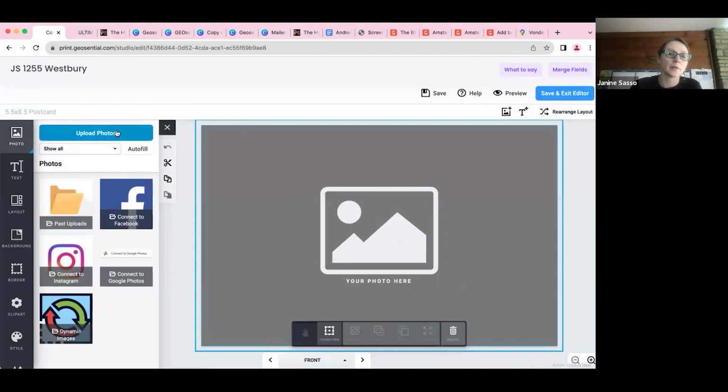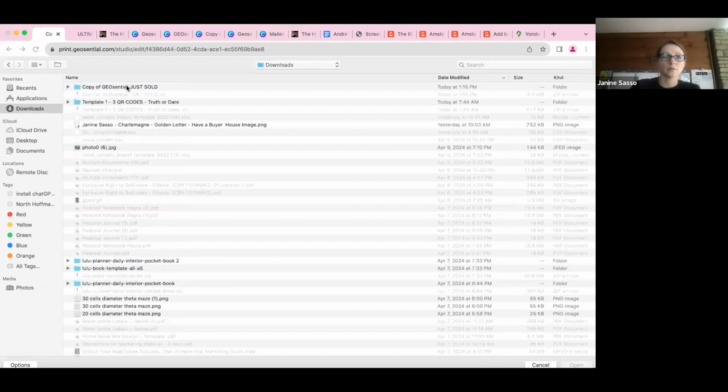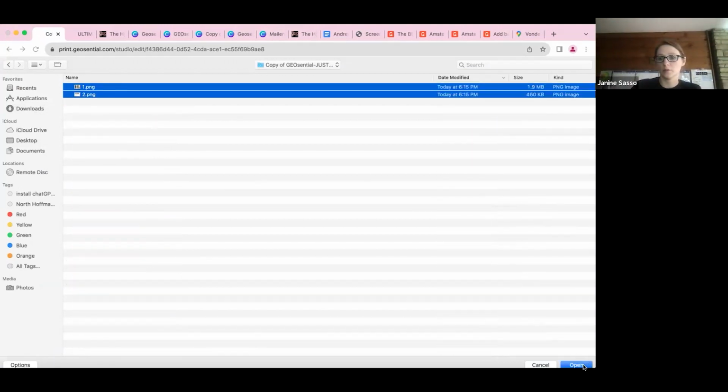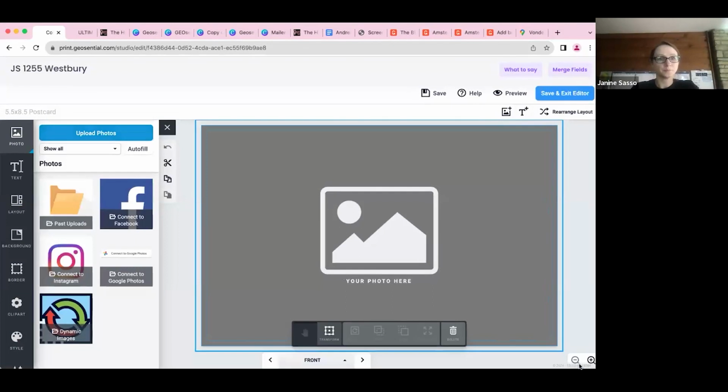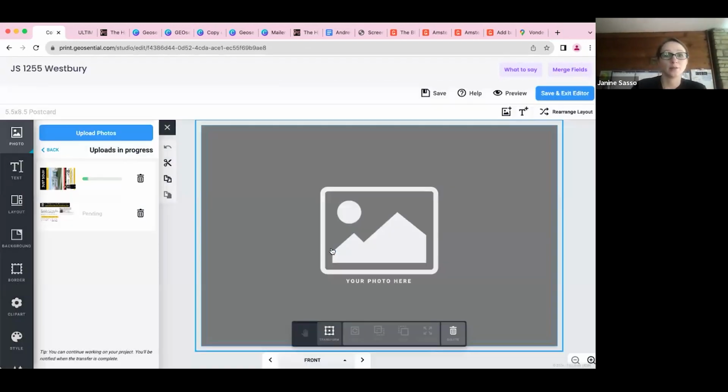So first up, upload the photos, right? We just went to Canva and downloaded our images. So I'm just going to grab those and get them uploaded here. There is a way to design inside the print portal. It's just, I think Canva is light years ahead. So it's really hard to use an inferior design tool, personally. That's my personal opinion, when Canva is, let's be honest, what all of us use, right?